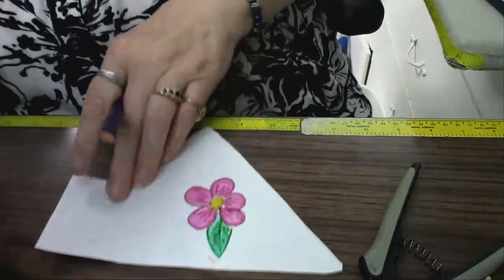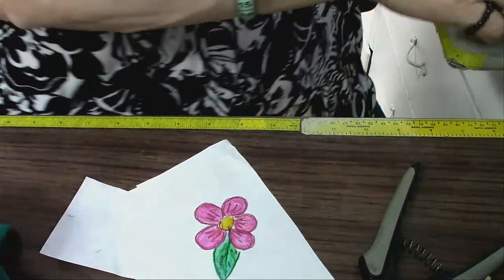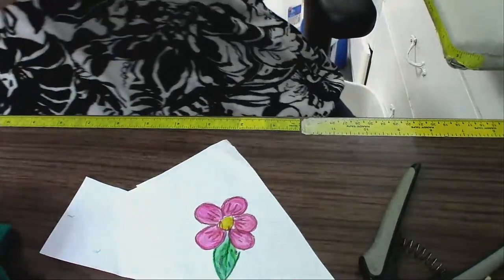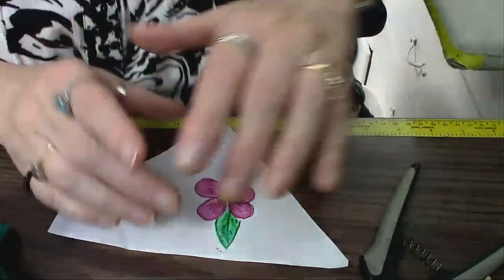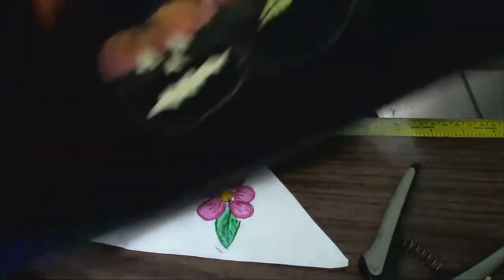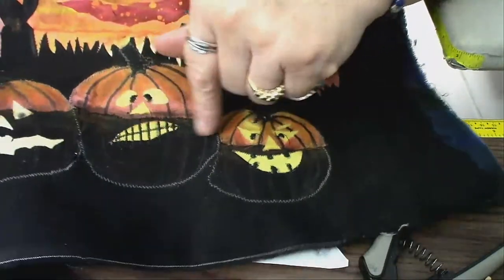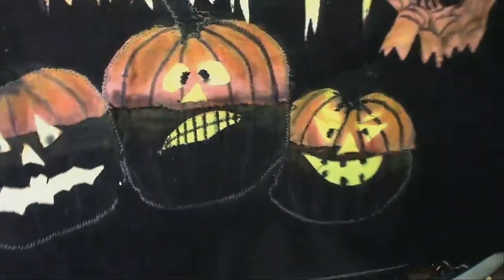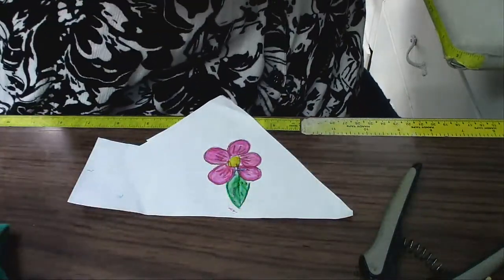You can use ink tints to highlight and to blend. For me, it was a way to blend the orange pumpkin and the black base, because I couldn't find the right fabric. By going in with yellows and oranges, I could hope to get somewhere in between. See what I'm saying? If I color enough on this, it will help. I darken this a little, then bring color to this, and hopefully then I'll have a little bit of medium. If it doesn't look right, then I'll go and grab some fabric.